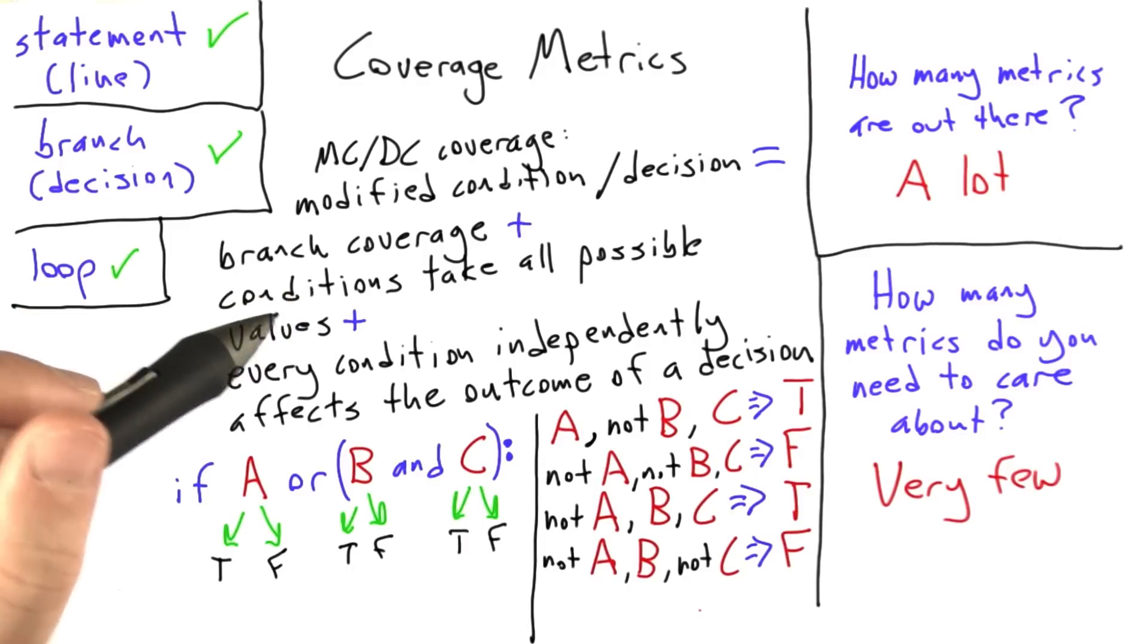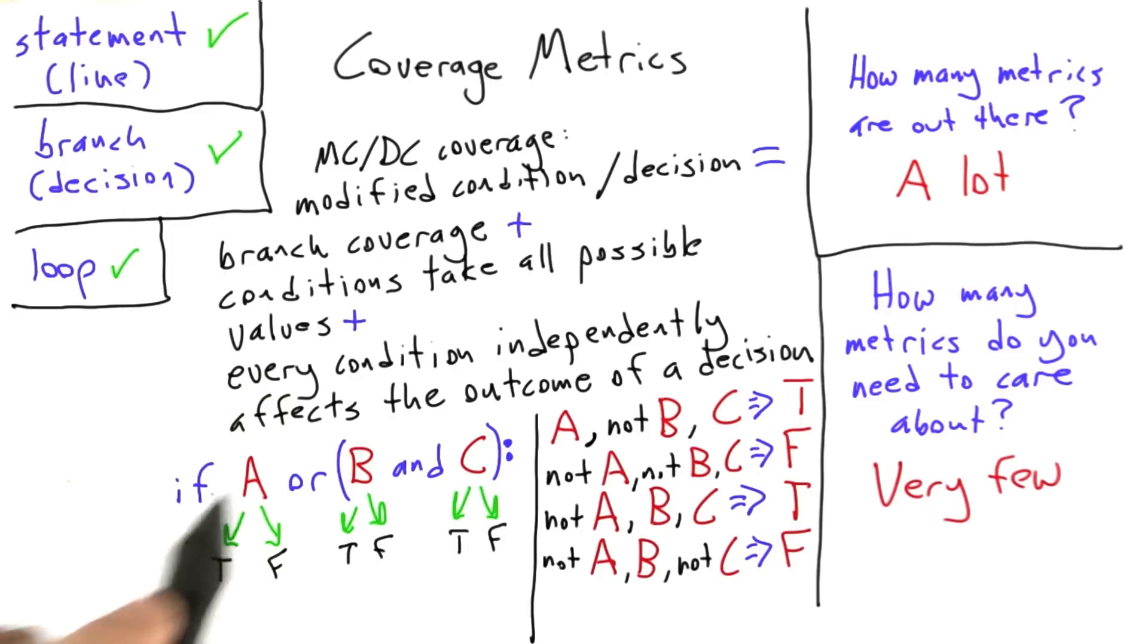And so let's look at the idea behind MCDC coverage. Why would this be a good thing at all? What it's done is taken a statement that was really very easy to cover using either branch coverage or statement coverage. That is to say it's pretty easy to take this and make it either come out to be true or false overall, and we force testing of the individual components of the Boolean logic. And basically the idea is that when we have complicated Boolean expressions, their truth tables become rather large, and what that means is there's a lot of complexity hiding in those truth tables. When there's complexity, there are probably things we don't understand, and that means there are probably bugs.